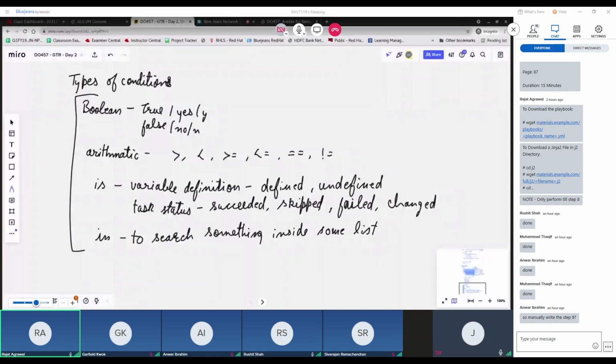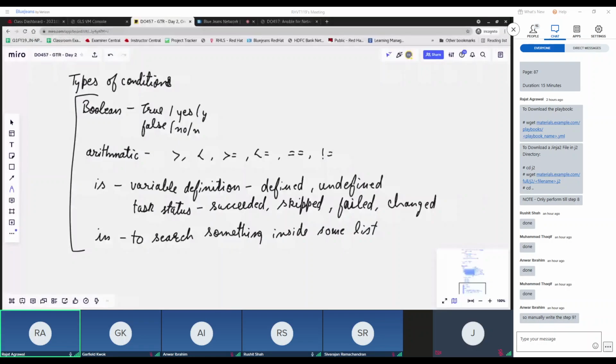Okay, any questions so far, guys? No. Okay, so then we'll talk about the last type of condition, which is "in", to search a keyword inside a list. Let me show you the condition which I'm going to make.